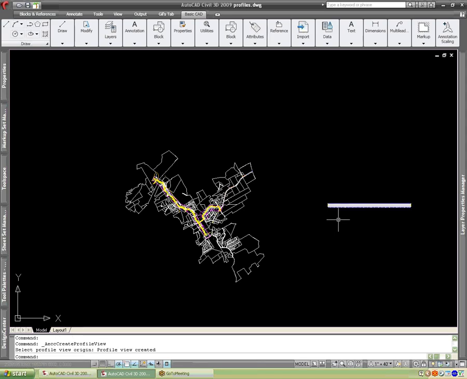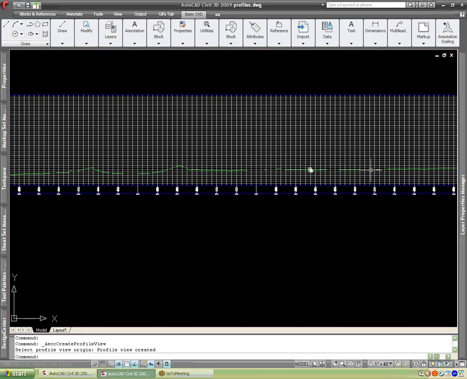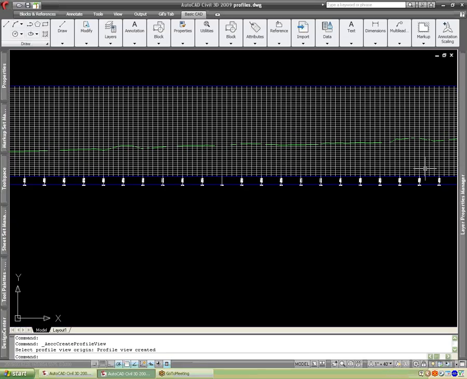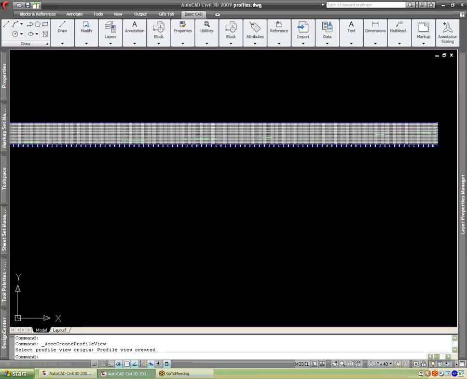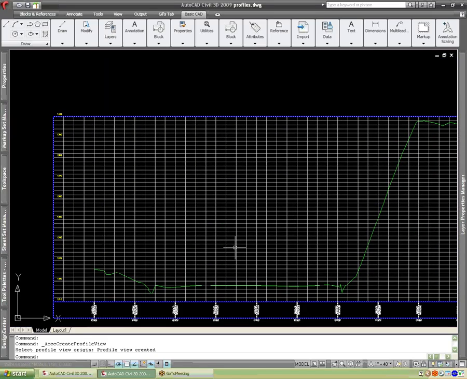All right, there is our profile that we have made. Isn't that pretty? Lovely big spike here, goes across. It looks good. Let me explain one thing about the different elements in this profile. When we defined the profile, we defined it as two objects: a profile view and a profile object.